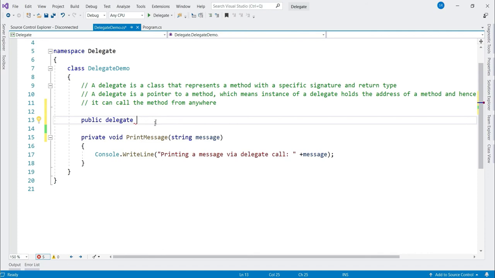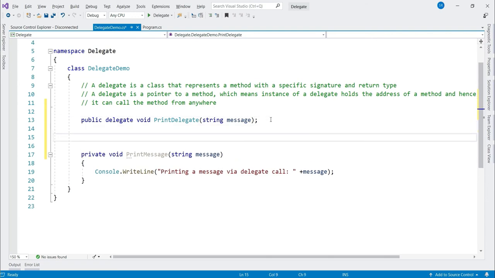Now, since you want to call this method using a delegate, your delegate must have a similar signature. That means the return type void and the parameter string. So let's go ahead and write the signature of the delegate. Void PrintDelegate, and let's give the input parameter message.